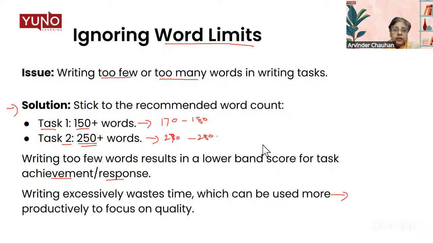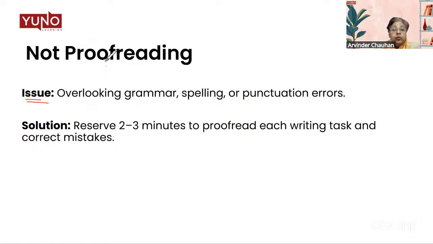Okay, not proofreading. Again, we are still at the writing part, and we do not proofread, right? That is exactly what I was saying in the last slide, that it is better that you utilize the excess time, if you have it at all, in enhancing the grammar part, looking at all your mistakes and correcting them. If you put yourself in the habit of proofreading the last 5 minutes, you will be able to rectify at least 50% of your grammatical errors, because most of the grammatical errors that we make in writing are mistakes made because we have been in a hurry. Those are typo errors or things like that. So those can be rectified.